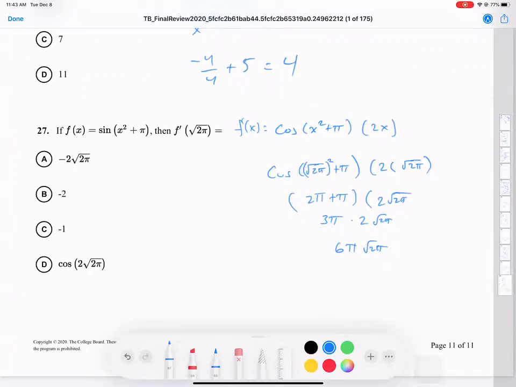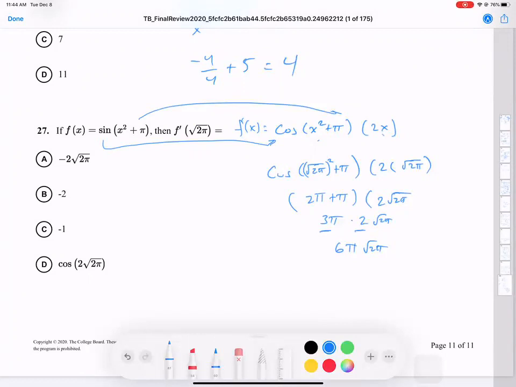Derivative of sine is cosine, yeah. Leave that alone. Derivative of the inside is 2x, got it. And then we plug it in. These are pi's here, I think, right? It's 2 pi plus pi is 3 pi. 3 pi and 2 should add to be 6. Oh wait, take the derivative and then plug it in. Take the derivative of this guy, it's cosine, and that's 2x by the chain rule. And then plug it in and see what happens.